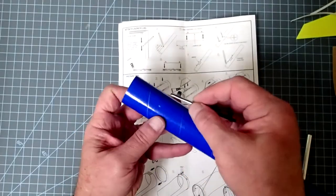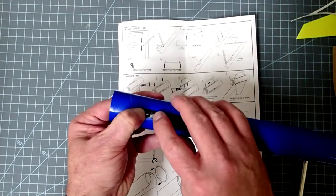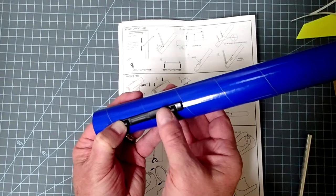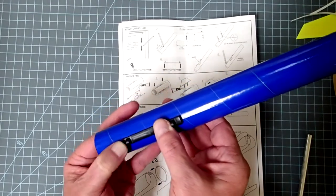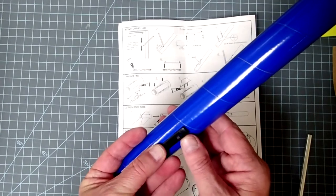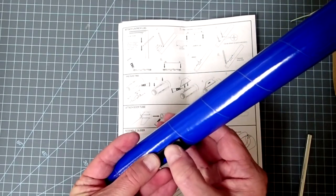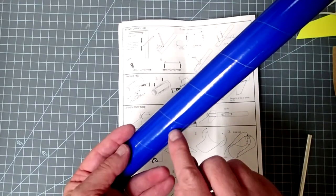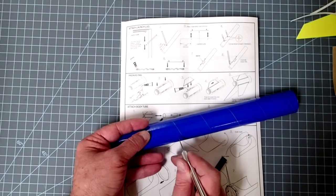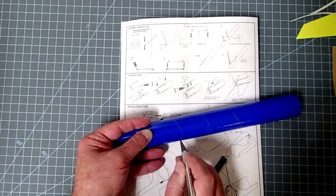And now I'm taking the launch lug here and putting one of the little projections down in that hole, and then lining up here. Here you've got to be careful you don't squash the tube. First, just line it up with your straight line there. I'm just going to press in a little bit. And now I've got that indentation there. And that's where my other little cross cut will go.